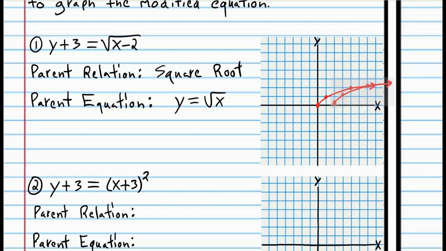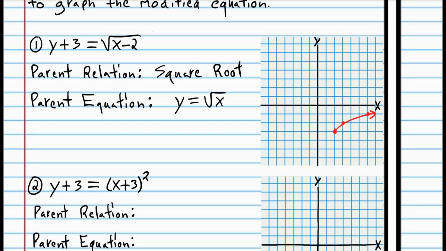Now, we're adding 3 to y. So not only are we going to go 2 units to the right because we subtracted 2 from x, but because we're adding 3 to y, we're going to go 3 units down. It's not 3 units up. It's 3 units down. It's the exact opposite of what you would think it would be. Now we're going to erase that arrow because we went out of our window. We're going to draw a new arrow there, and we're done. That's it. That's how a translation works. We translated the graph 2 units to the right and 3 units down.